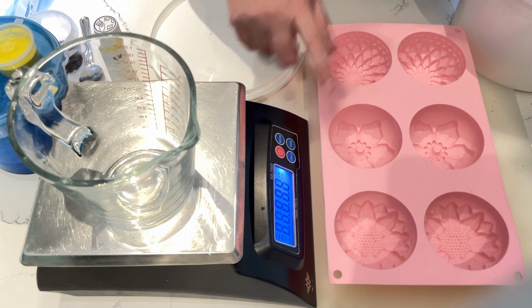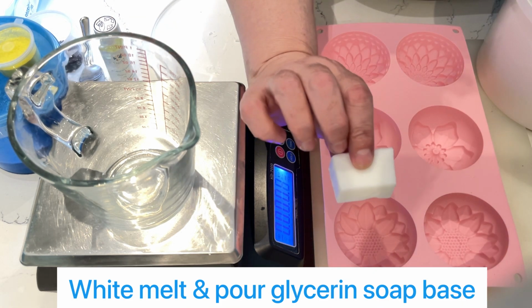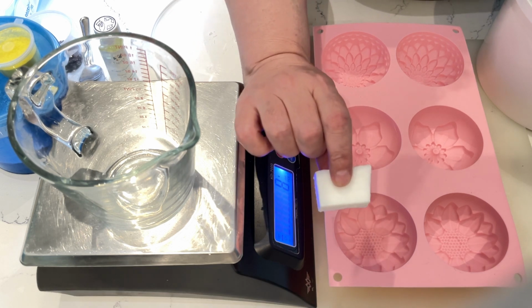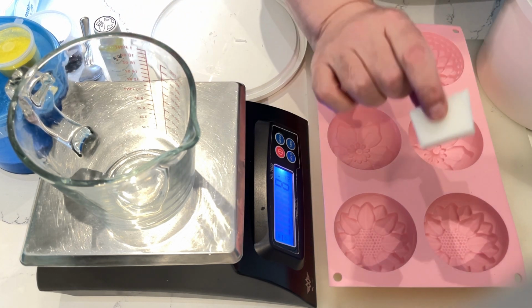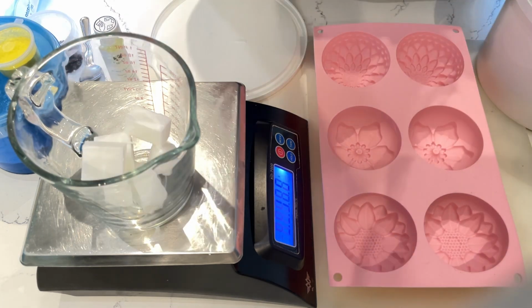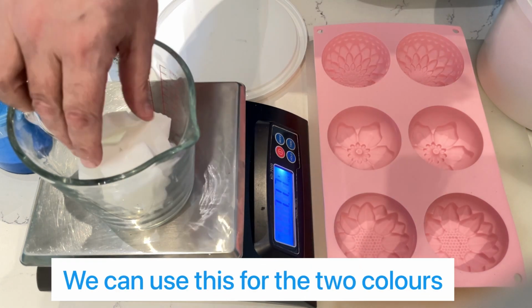So the first thing that I'm going to do is to use some white melt and pour. And you can buy this online, you can buy it from any soap maker store, but even stores like Walmart or places like that will sell this. So it's really easy to get hold of. I'm going to melt some of it down first. And then we're going to divide it up between the different colours that we need for the different sections.